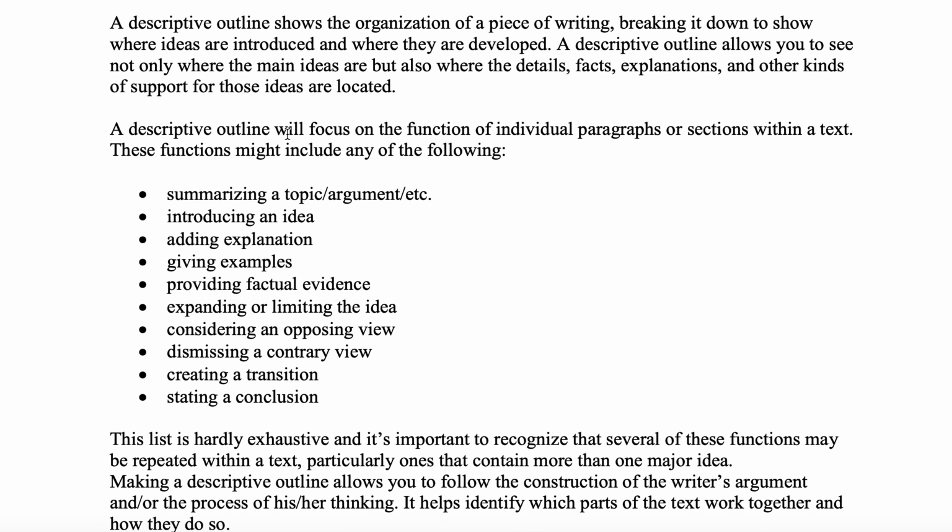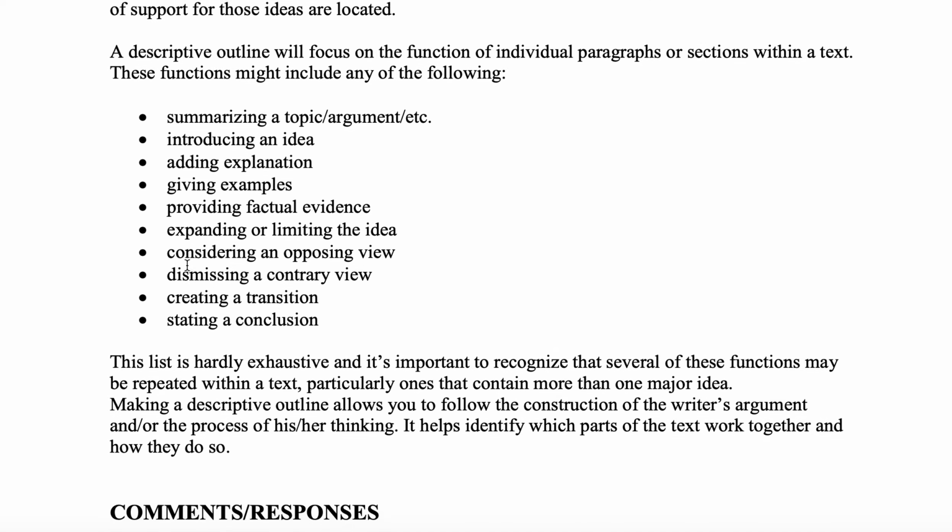So a descriptive outline will focus on the function of individual paragraphs. So every paragraph can be referred to by saying this is an introduction, this is a conclusion, this summarizes a topic argument, it adds an explanation, gives examples, etc., etc.